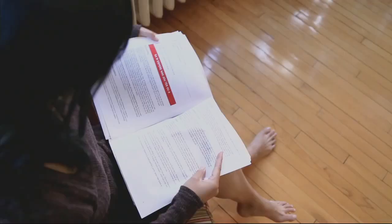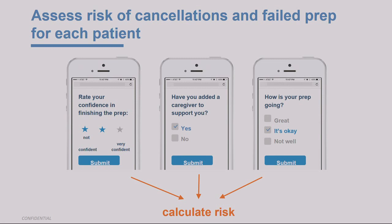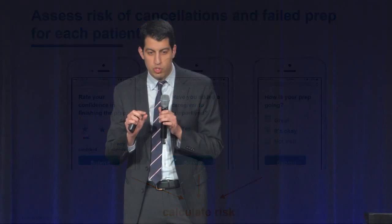You can get the flow of how we time the messages according to when the messages are actually relevant. So if we circle back on this notion of data, we really keep track of every single touch point: how the patients are interacting, how much time is being spent, and what type of responses they're putting in. We limit the number of structured questions to just one or two, as few as possible, so we filter out the signal from the noise. And depending on how the patient interacts and responds, we can determine their risk of actually being ready and showing up.